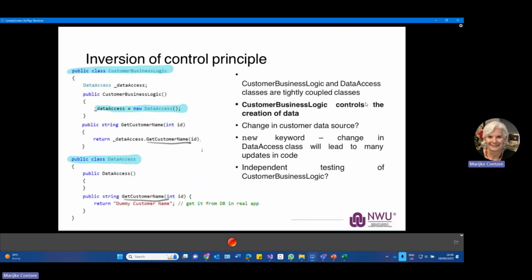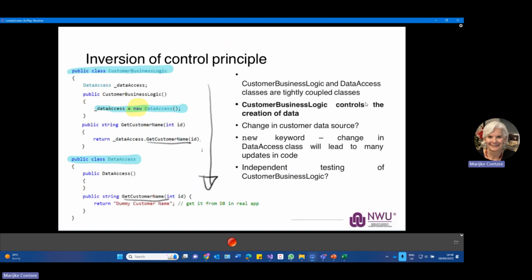So basically what we see here is that these are tightly coupled classes, right? If anything should change in data access, you'll have to change something in customer business logic. A call is made from top to bottom, from the customer business logic down here. And one of the things that we need to consider is that there is a keyword that we always look for, and that is the new keyword. When I look at that, I can see that I'm instantiating a new data access class whenever I'm running my customer business logic. And this is causing a problem. This is where the tightly coupled situation occurs.